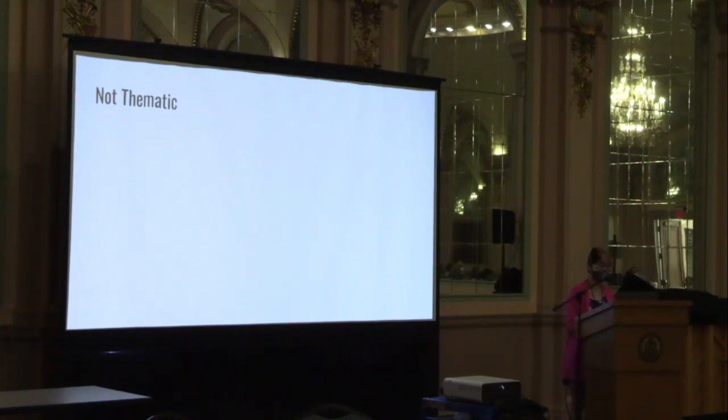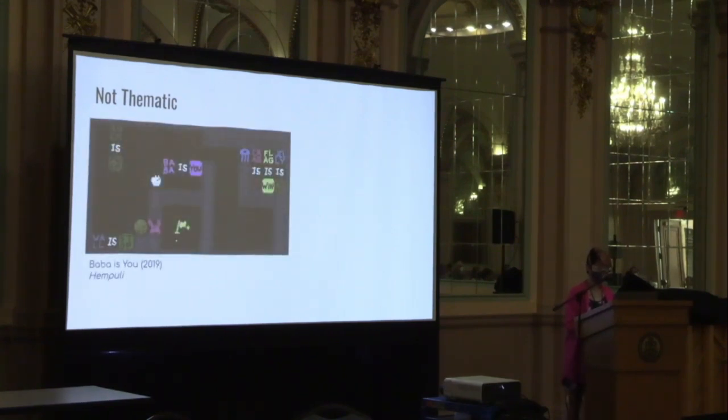First, some fantastic puzzle games that aren't thematic. Baba Is You, which doesn't really have a narrative. Basically, in Baba Is You, you break rules and move blocks around to solve the puzzles. And you can extrapolate some cool lessons from this alone, like think outside of the box and examine your definitions and assumptions. But because there's no real narrative, there's no greater theme to support.